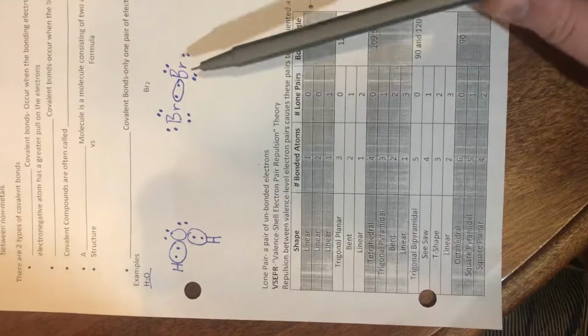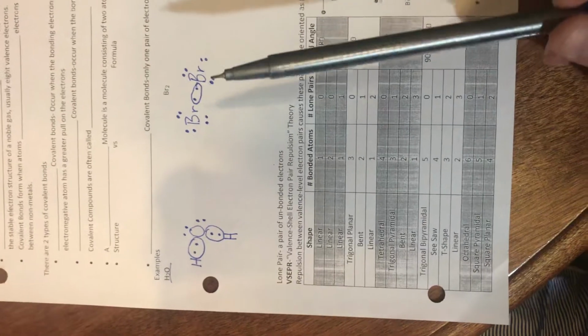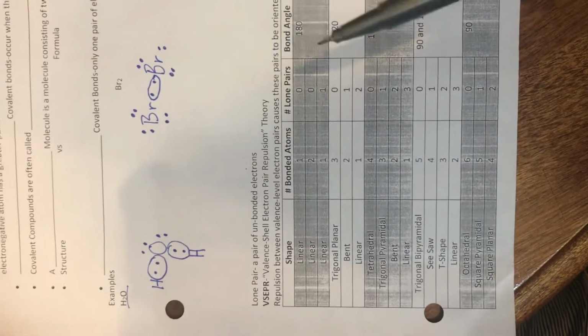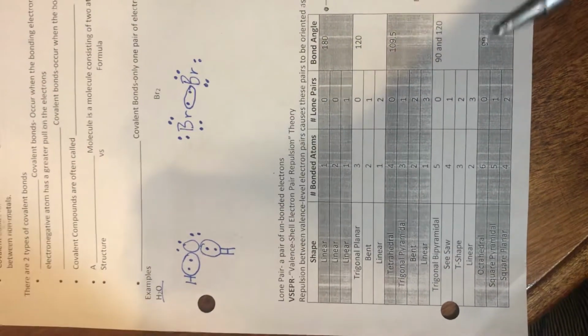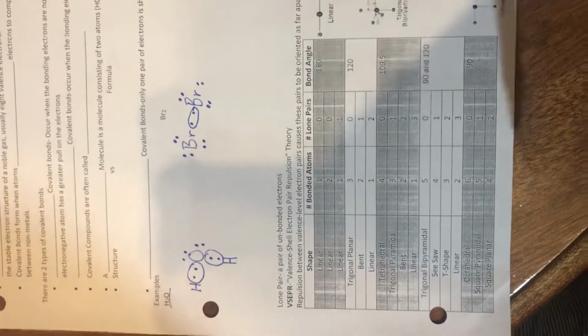Because if we think about our electrons, remember, like repels like, opposites attract. So the electrons are going to want to be as far apart from one another as possible because they don't like to be next to each other, because they're both negative. And so what happens is that we have this VSEPR model, meaning that based on how many electrons they have, will tell you what shape they're going to be.